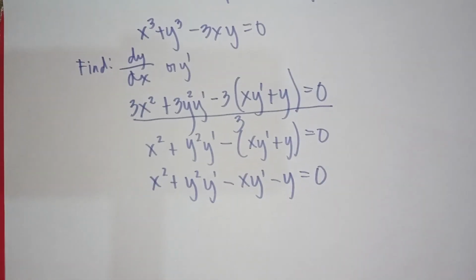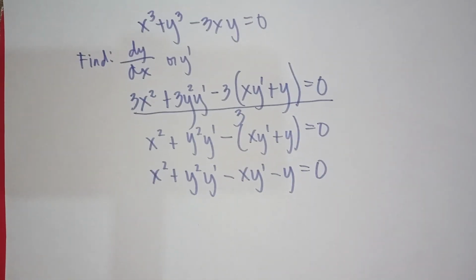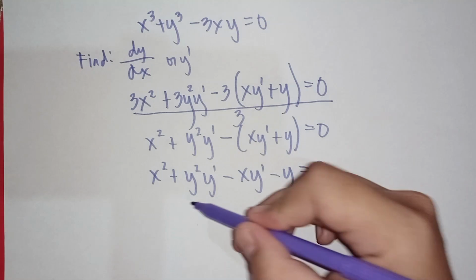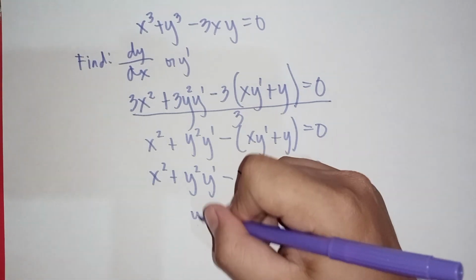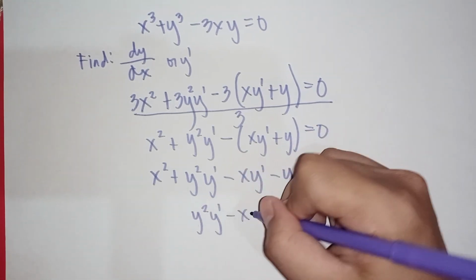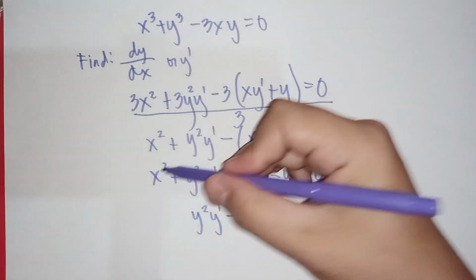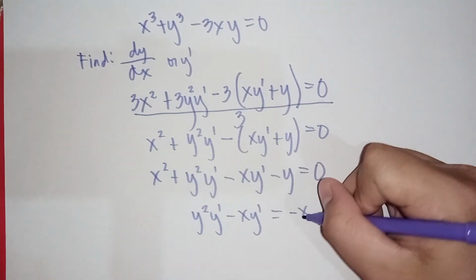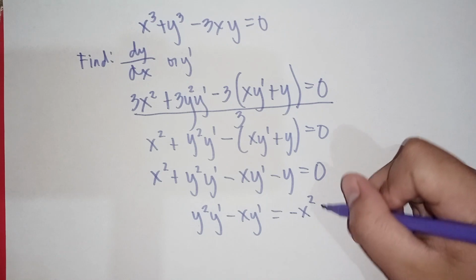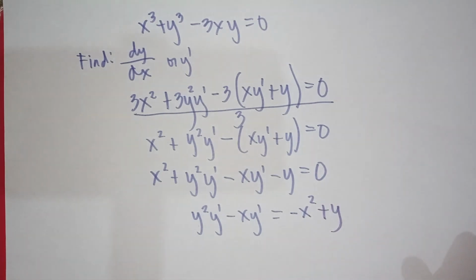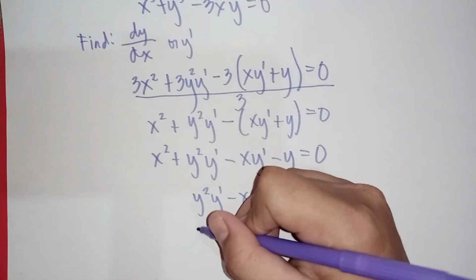Okay? So, the next thing we are going to do, we are going to solve for y prime algebraically. So, ang gagawin natin, lahat ng mga terms na walang y prime ililipat natin on the right side of the equation. Ititira natin sa left side of the equation yung mga terms na may y prime. So, applying APE, lipat natin yung x squared, magiging negative x squared. Yung negative y magiging positive y. Okay? And then, we factor out y prime.